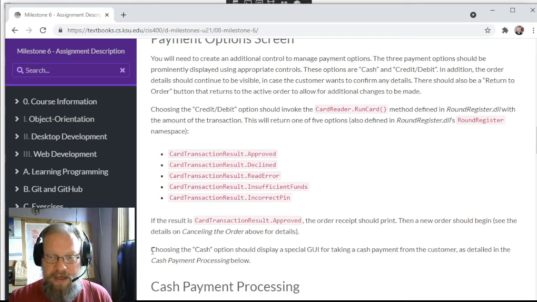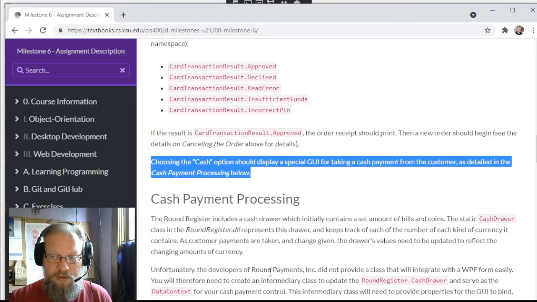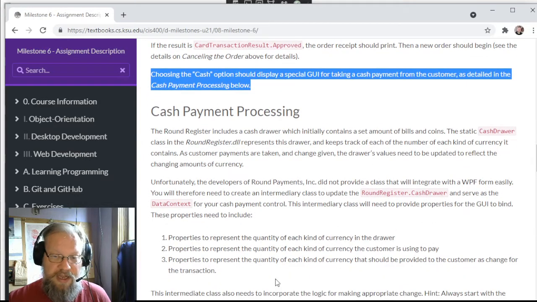Then the cash option needs to have a special GUI for taking cash payment from the customer. That's a little bit more involved because that cash drawer actually keeps track of the quantity of every kind of bill and coin that is inside of it. This is very standard in a lot of the service industry and retail jobs, where the point of sale will keep track of how much money should be in the register.